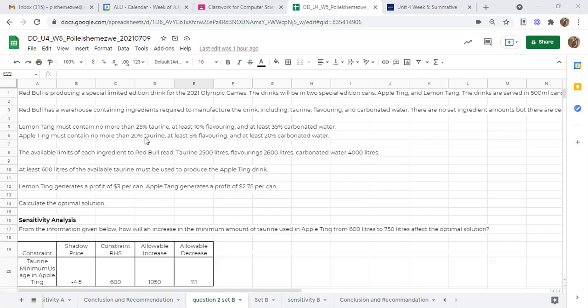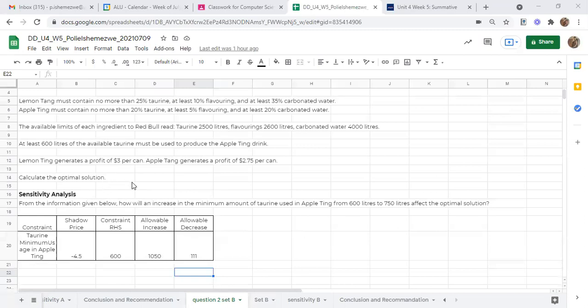I'm going to explain what I did in question 2 set B for LAP. The first step of any LAP is to define the objective. This will usually be to either maximize profit, maximize revenue, or minimize costs. However, for this program, the objective has to be to maximize the profits.